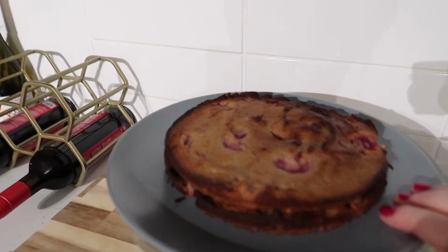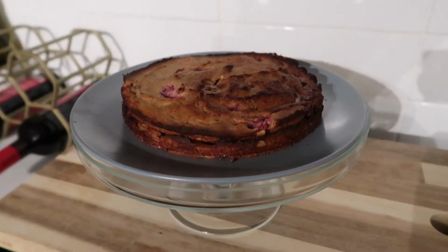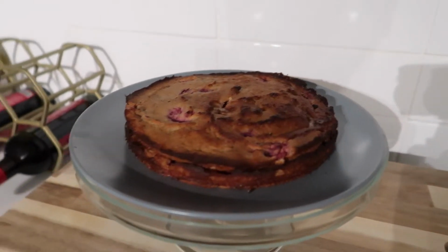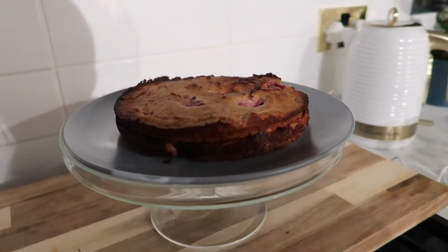And I was very tempted to bake some more to make it bigger, but I thought it's only going to be Arlo that's going to be having it, and he's not exactly going to eat it all anyway. So I'm going to make the jam and the icing now, and I'm hoping I can thicken it up and make it a bit bigger with the icing. So I'm going to get on and do that now quickly.